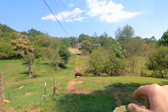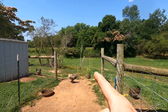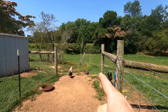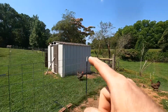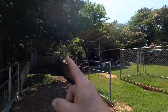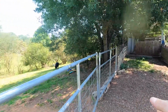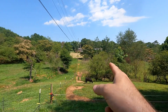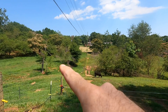So what I'm gonna do is, first step, get this electric that turns right there and runs over there. I'm gonna move it and run it to this post right here. And then the next thing I'm gonna do is run these girls into the barn here and lock them up for a minute. And while they're locked up, I'm gonna try to run them through that gate over there and into there.